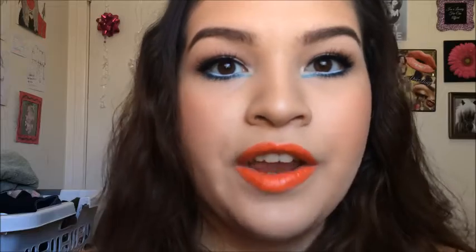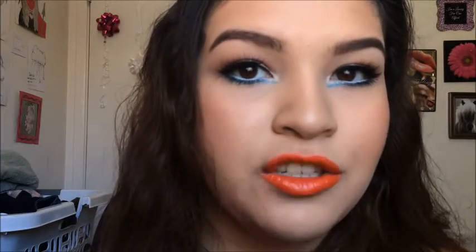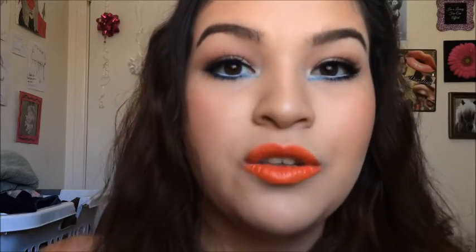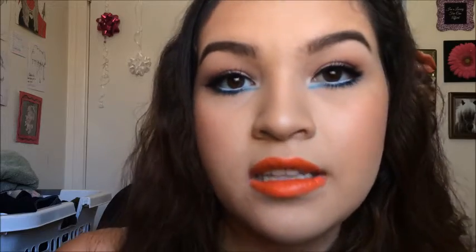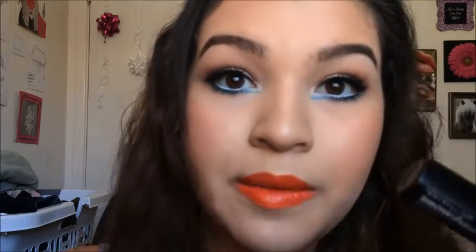Of course, they could vary on what you want to use for your brows, but if you guys are a beginner with doing your brows, and you don't really know too much about filling in your brows and you just want to start with the basic, you can go ahead and follow these steps. So you're going to need a brow gel. You could use a high-end or a drugstore brow gel. There's the Benefit Gimme, there's the Brow Drama by Maybelline, or there's the NYX. There's tons and tons of brow gels that you can use. I'm using the Maybelline Brow Drama. This one is in soft brown.